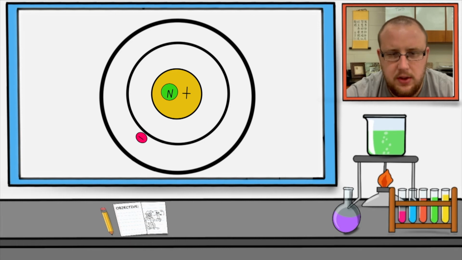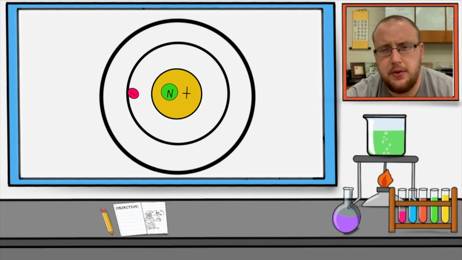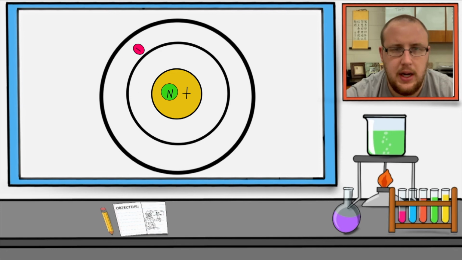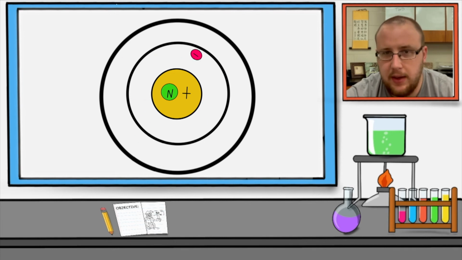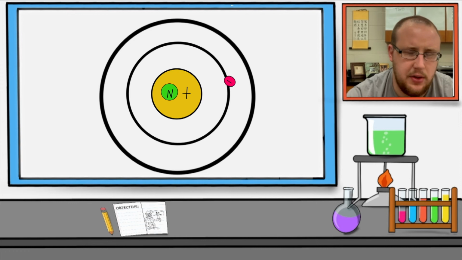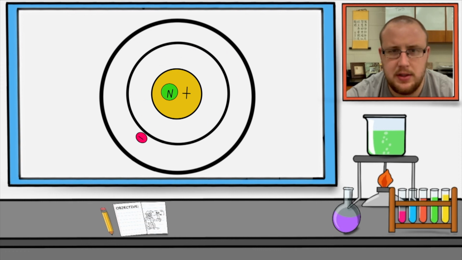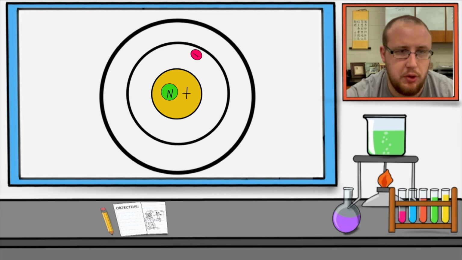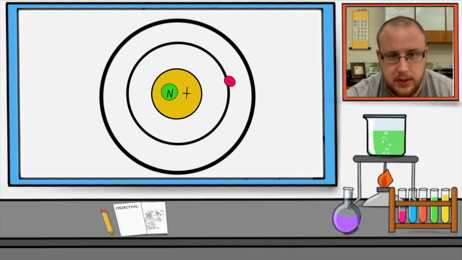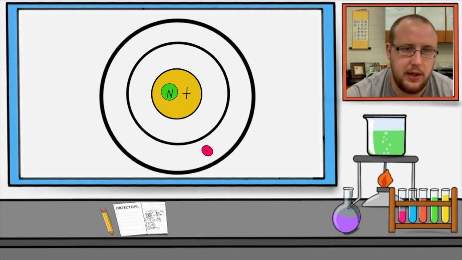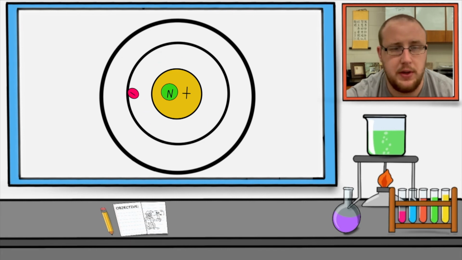What stops the electrons from touching the nucleus? This again goes back to our nuclear forces and our neutrons. The electron, when it's behaving like a wave, is going to get as close as it can to the nucleus. But the neutron is neutrally charged, so it has positive and negative charges, and the negative charges are going to still repel the electron, so it can't fully touch the nucleus. Those forces repel the electron, so it's going to get really close, but then it's also going to go back up to its other energy level. That is why the electrons don't join in with the nucleus. Okay, so that's intramolecular forces within an individual atom.